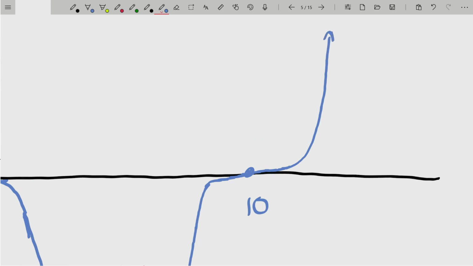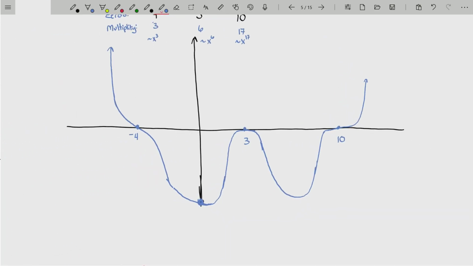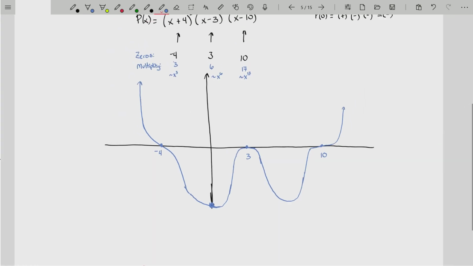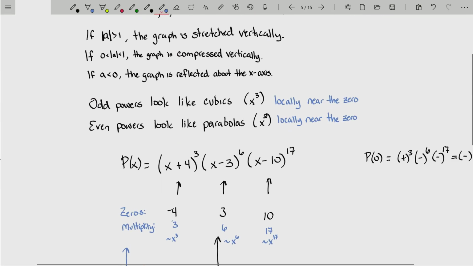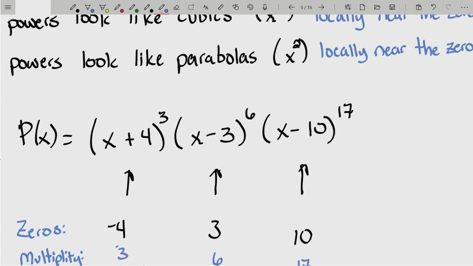Now, the painful thing here is that you will not be able to check your work using Desmos, because Desmos cannot graph this the way we can graph this. So one thing you can do is look at the ultimate overall power of this polynomial. If I multiplied out that first factor, I'd get x to the 3rd. If I multiplied out the second factor, I'd get x to the 6th. Well, x to the 3rd times x to the 6th would be x to the 9th. And you can see what I'm doing. I'm just adding these powers.